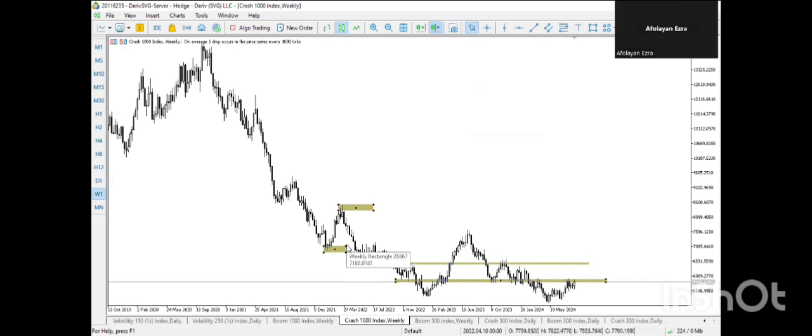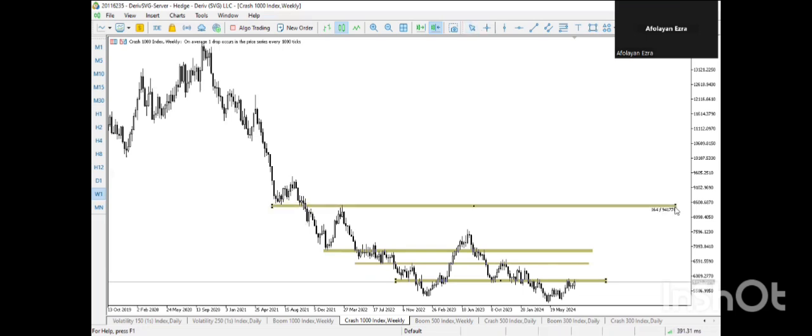Let's draw this out, so you can actually see how I mark my support and resistance. No stress, no disturbing yourself. If you want to be a support and resistance trader, this is one of the ways of marking it. I'm not saying this is the only way, but this is one of the ways of marking your support and resistance. I know you might be confused, you might have questions, and that's why the comment section is open. Ask your questions there.